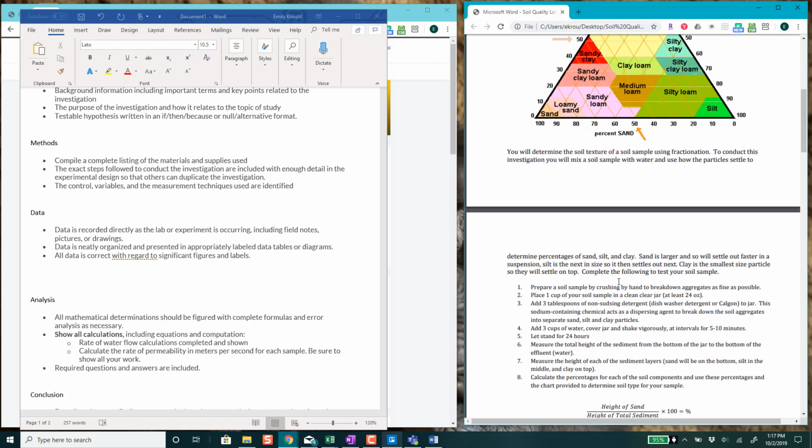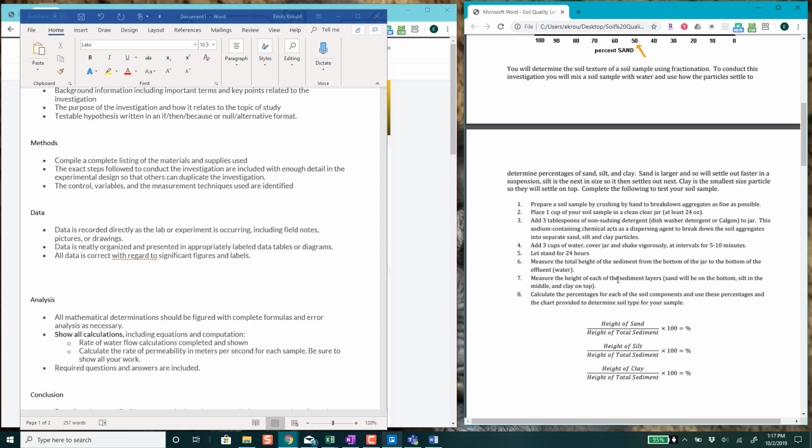So the first thing you do is make a sample, and you're going to have it settle out. Sand is largest, so it's going to settle out first, then silt will settle out, and clay will settle out the very last, if it settles out at all. Ideally you should start this lab a couple days in advance, but let's be honest, no one does. So how do we make this a little faster? I'm going to explain how you set it up, and then I'll show you the little hack.